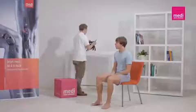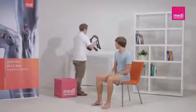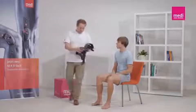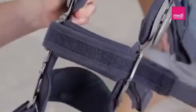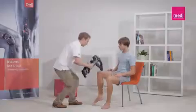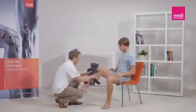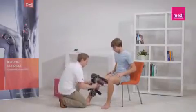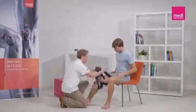The orthosis should be worn directly next to the skin to ensure the best possible fit. Make sure that all the straps are open. To prevent incorrect fastening of the Velcro straps, it is recommended to close them again afterwards. It's best if the patient sits on the edge of a chair. Pull the orthosis over the leg and bend the knee to 45 degrees.